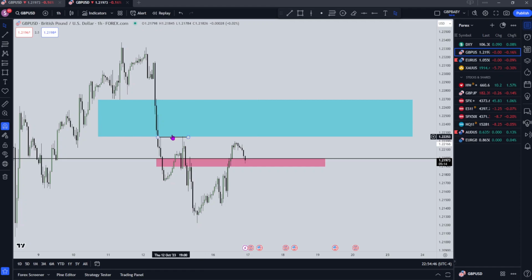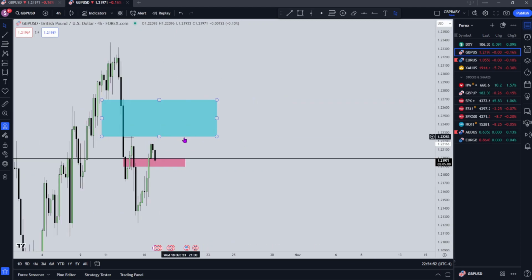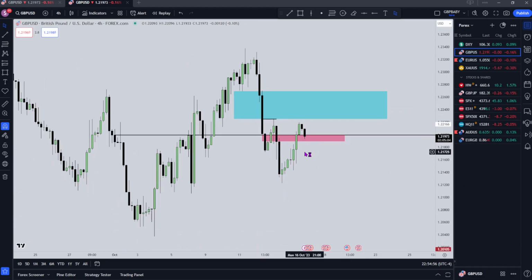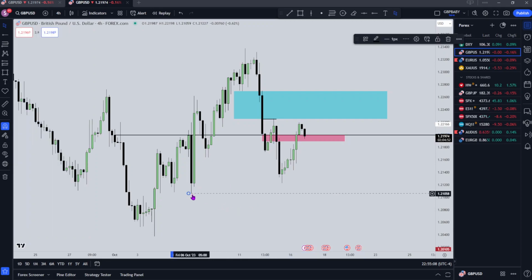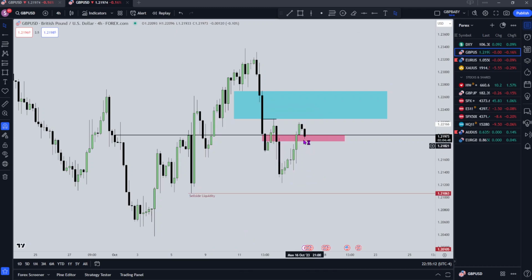GBP, I would like to see it snatch these highs out before moving lower, to be honest. But it doesn't have to. I wouldn't be surprised if it didn't. So this is an inversion fair value gap, remember. If we trade through it on the downside, I'd then expect it to act as resistance, and I'd expect to push down into this south side liquidity, which would be support if I favor dollar. So that's a possibility. But again, it's just a matter of waiting for us to leave the range.